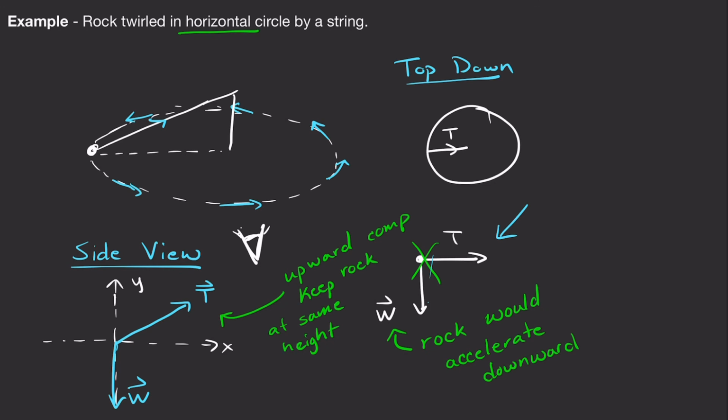And so if you ever actually go outside and twirl a rock, no matter how fast you twirl it, you will notice that you can't make this angle smaller than some minimum amount. Okay, and it's because you always have to have a force going up to keep your rock from falling. Okay, so this is a little bit of analysis that goes into thinking about your forces before you make your free body diagram.